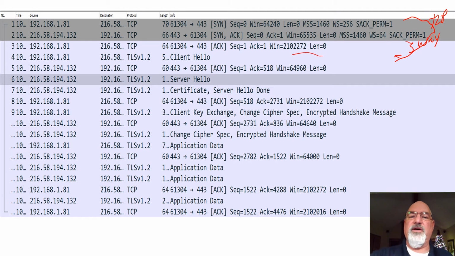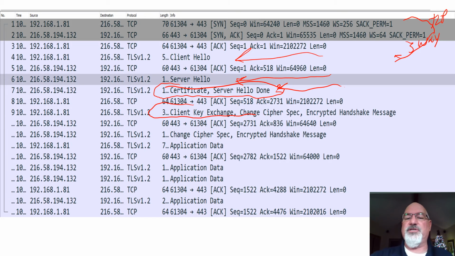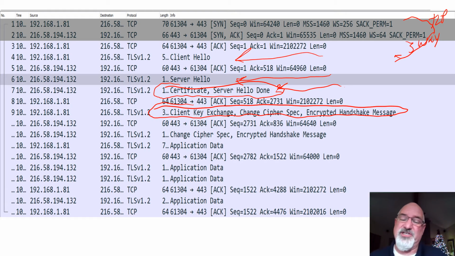Then you have the client hello that takes place. You have the server hello that takes place. Then you have the server passing the certificate down. Now, in between this and the client key exchange, that PC is doing an OCSP check, checking the date and time, checking the chain, and doing all those other things in between those two spots. It's got a lot to do in between there. And so you can often look at some timings and see if there's a problem between there.